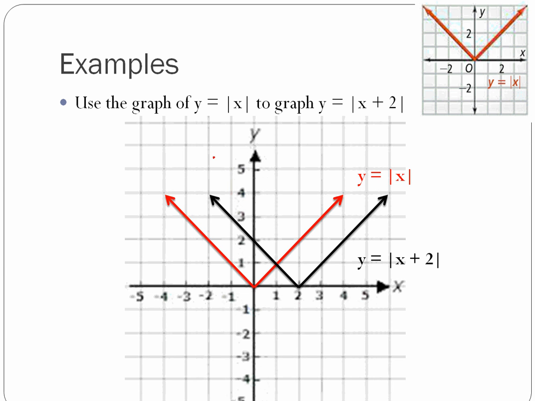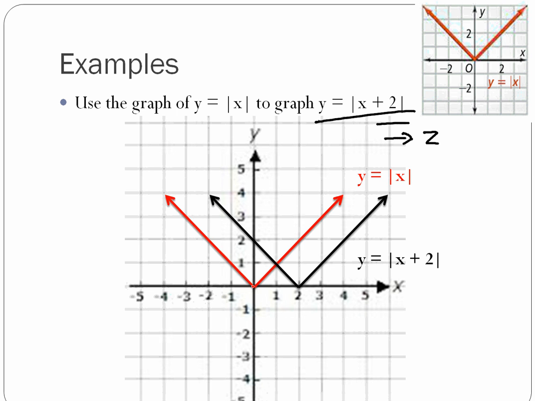All right, so that was the first rule. Let's take a look at when there's differences inside the absolute value bars. So again, we're going to use the original y equals the absolute value of x, and we're going to use it to graph y equals the absolute value, all in absolute value bars, x plus 2. Well, because it's inside, this means we have horizontal change. So we'll take a look at plus 2. When we're talking about horizontally, it can only go left or right. Plus means it's going to go to the right, and it's going to go to the right 2 units.